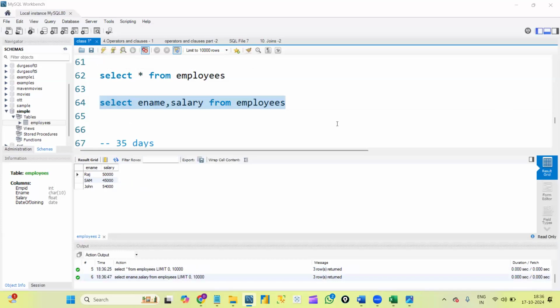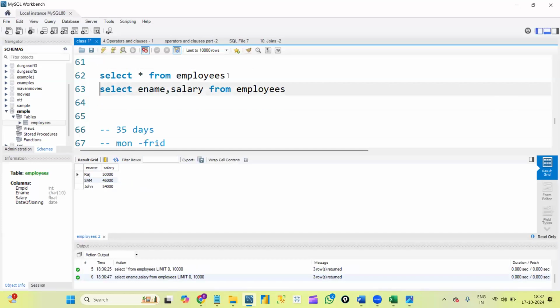So one more thing here. In MySQL especially, as I said, semicolon is optional, right? But if we want to execute both SQL statements together, we need to use a semicolon. Then SQL will understand this is the end. Whenever it sees a semicolon, it will understand this is one statement and this will be another statement.